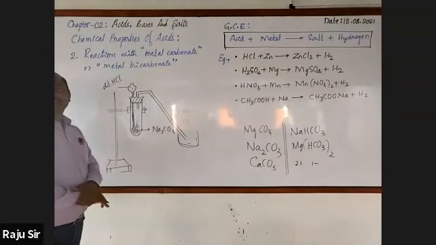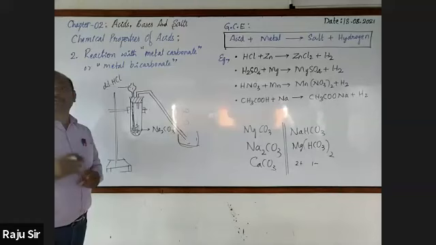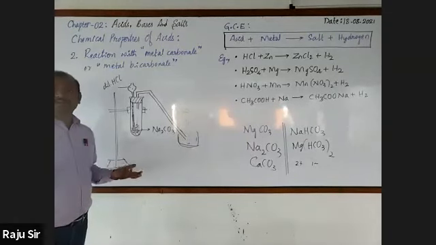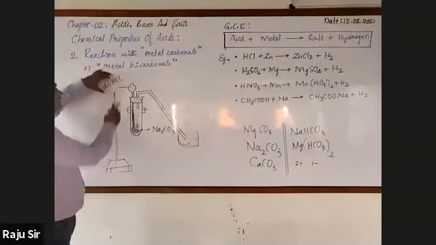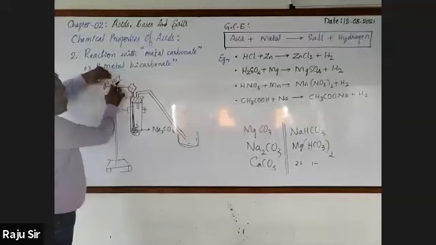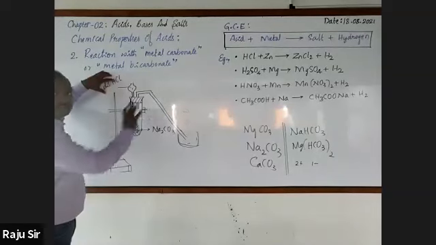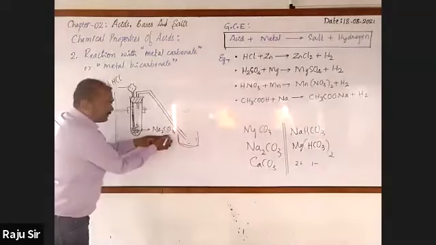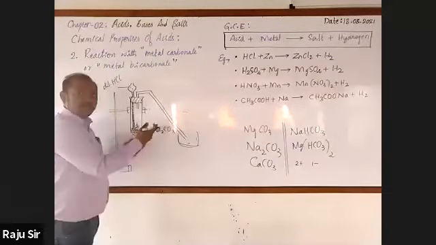But these bubbles do not burst with a pop sound, which indicates hydrogen gas is not liberated. In the acid, hydrogen is there, so one chance is hydrogen gas, but that has not come. What is the next possibility? Carbon dioxide. Let us check whether it is carbon dioxide or not.